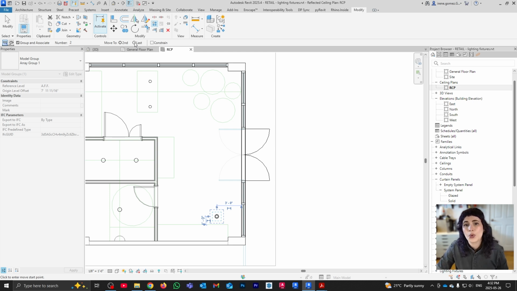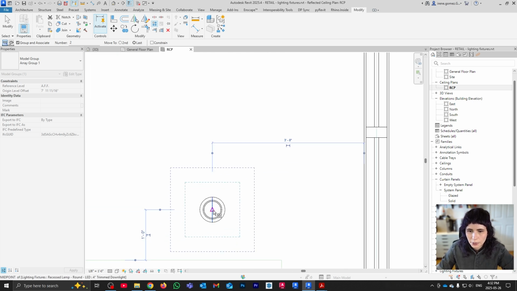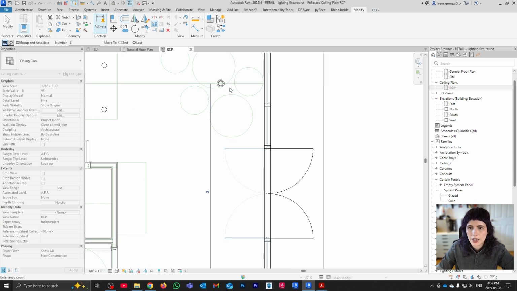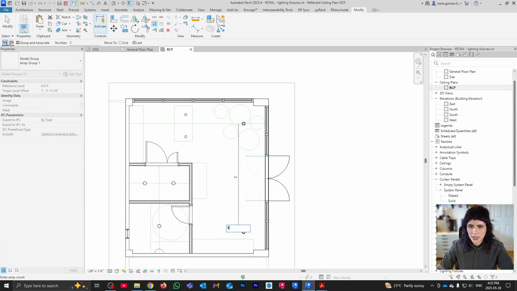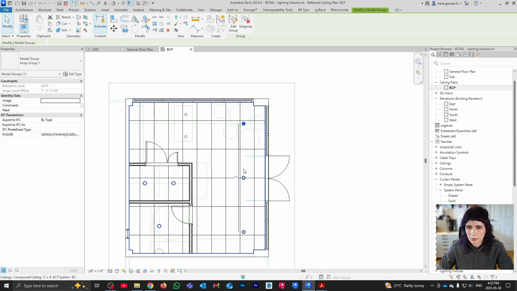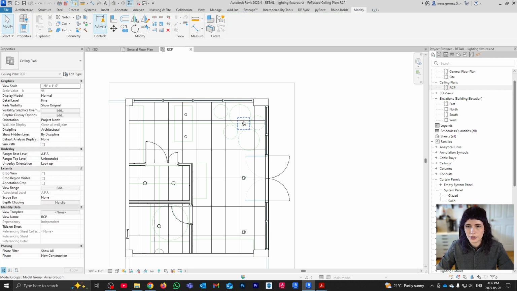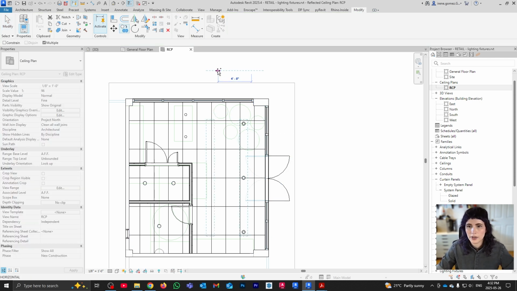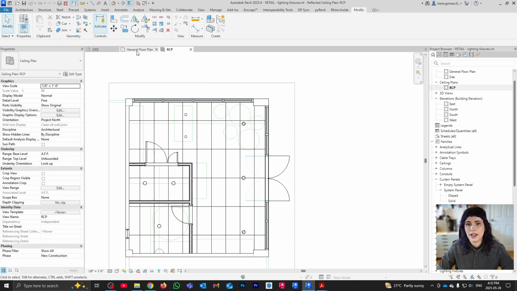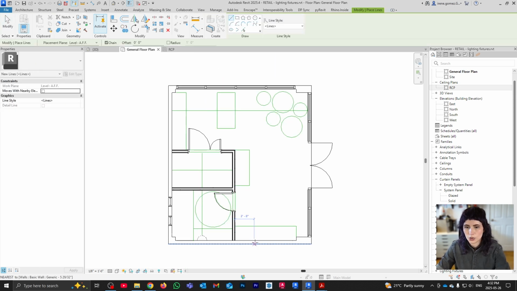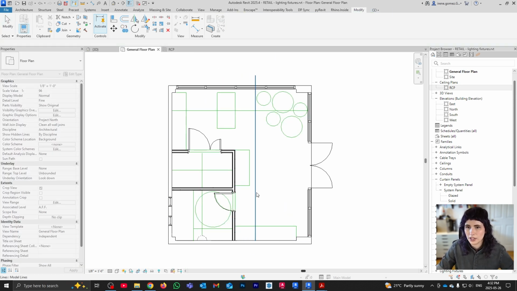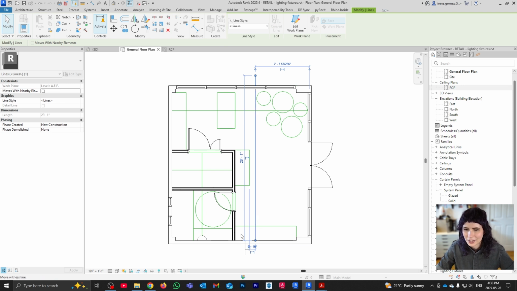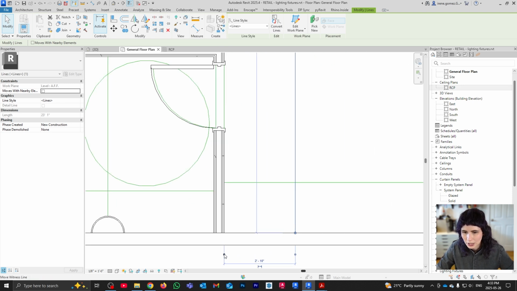So in this case, I want to work with the first and last. So I'm going to select last, and I'm going to pick this guy. I'm going to try to pick it on the middle. And now I'm going to put it here on the middle again. And now I can say, for example, I want to have 3 of them. See, and it's placing 3 of them. I could also come here and select these 3 guys and say, I want to have another one. Again, guidelines, model line. You will notice I do love myself a good model line. Again, they are super handy to quickly plan out the layout.